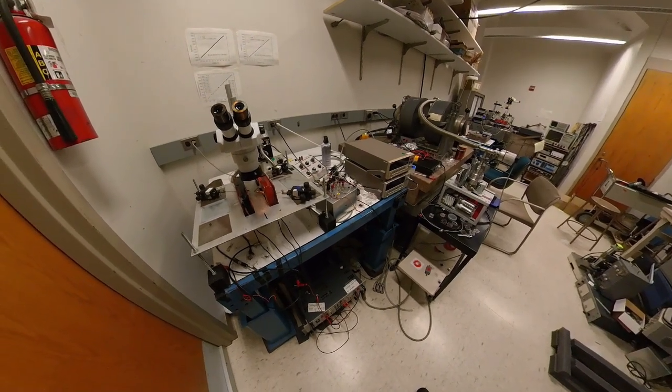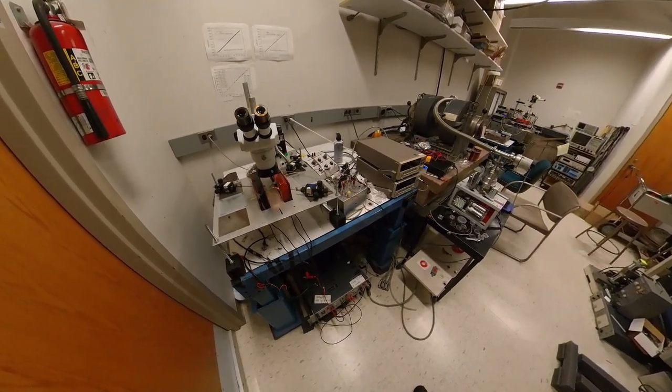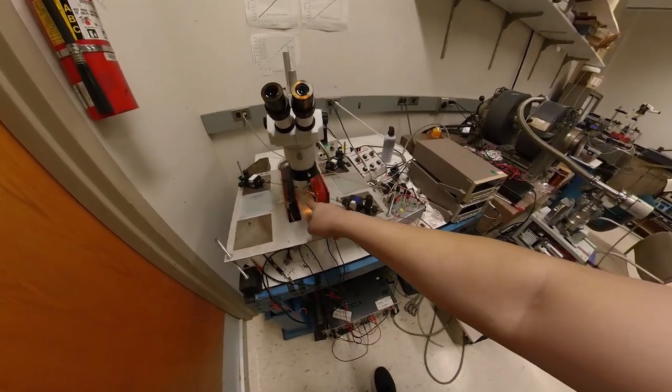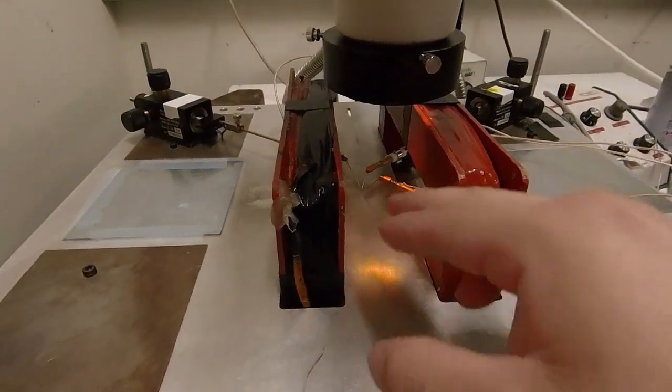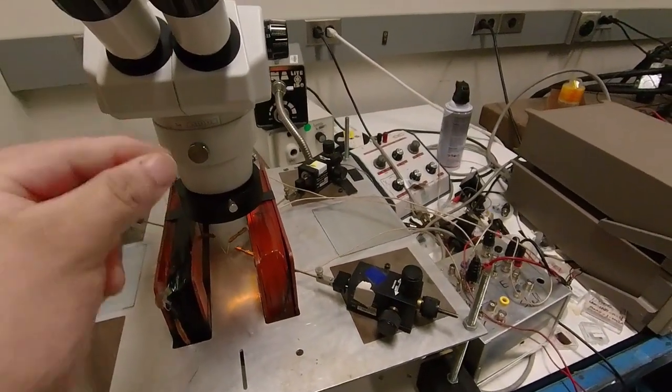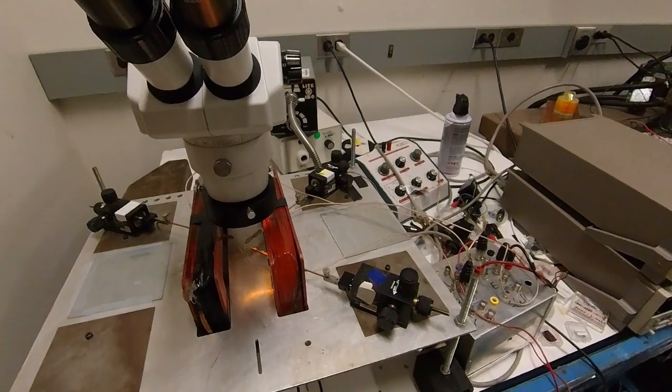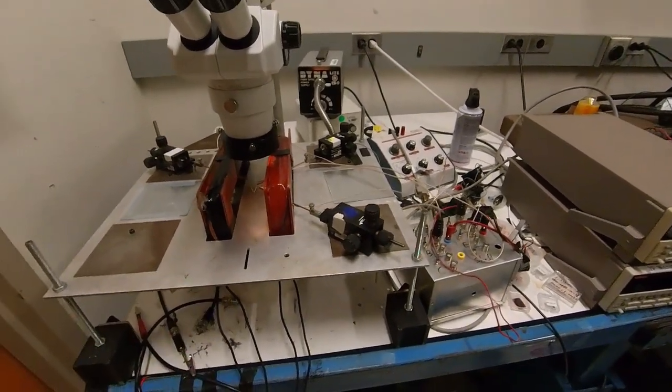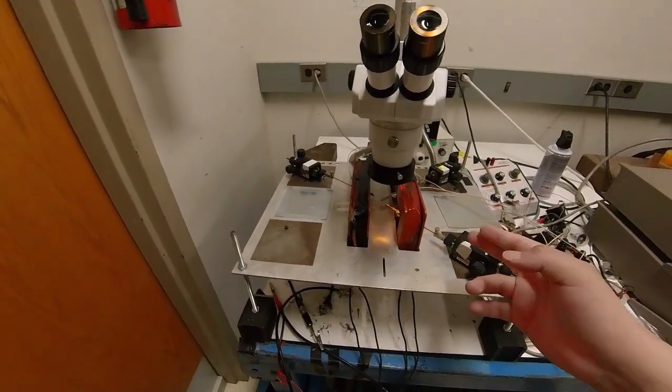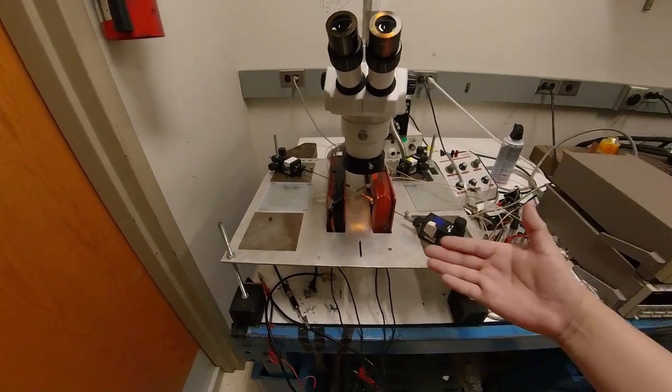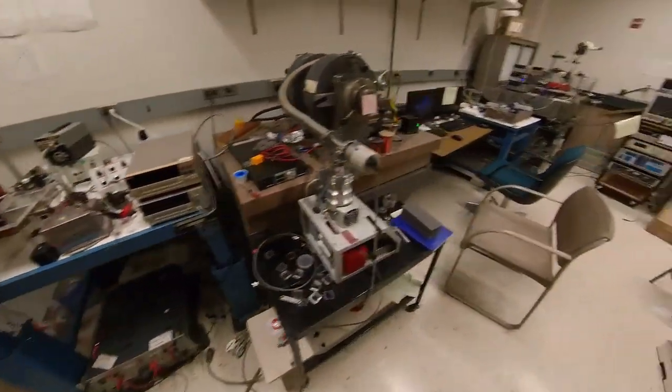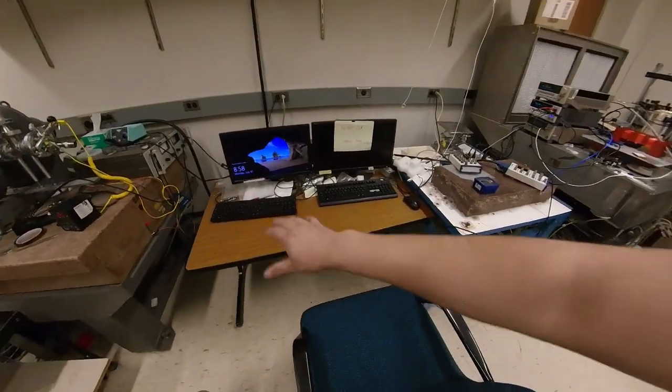So this laboratory is dedicated to testing out materials or testing out mostly devices. So you can actually apply these metal probes. There are tiny needle probes here on this testing stage and that allows you to apply a specific voltage or current to a device. And then you can also control the magnetic field and apply the magnetic field using these electromagnetic coils. The magnetic coil can be placed in this configuration horizontally or vertically. And then the setup can actually be programmed using this computer here.